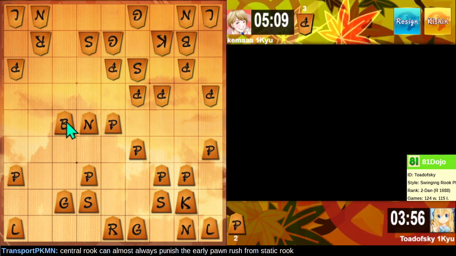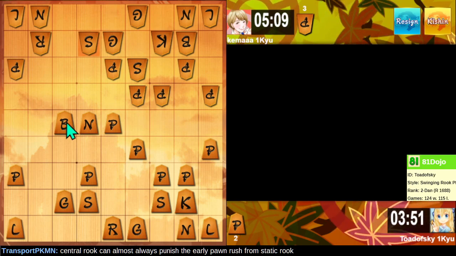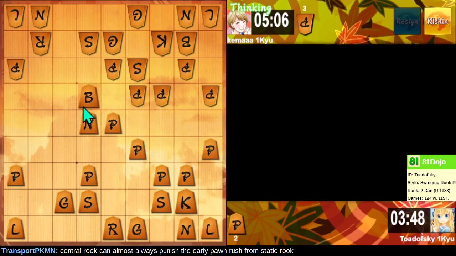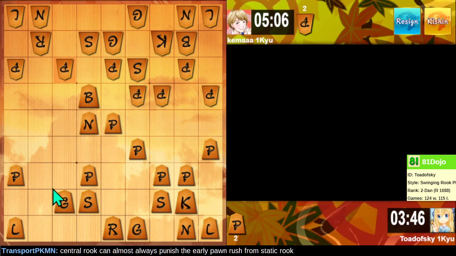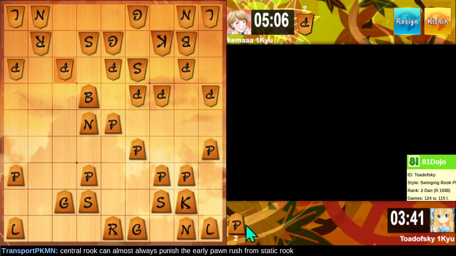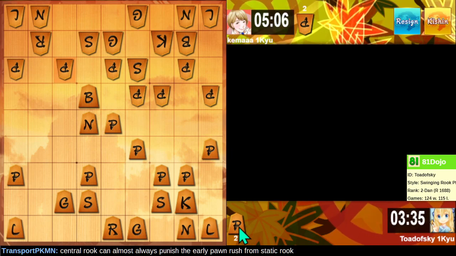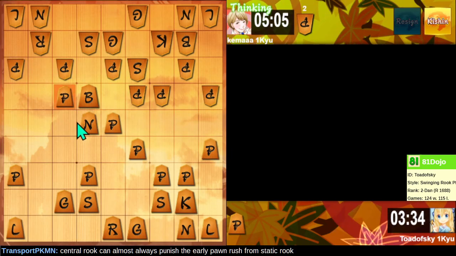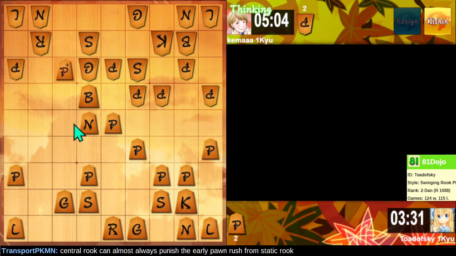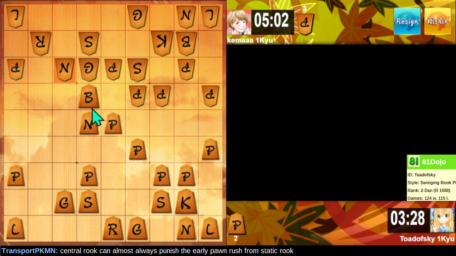Got two pawns in hand and not a pawn more. I think we're fine still. I missed that. That's creative. Okay, let's just keep fighting. So we can take here. That's an attack. They've already voluntarily broken their castle.